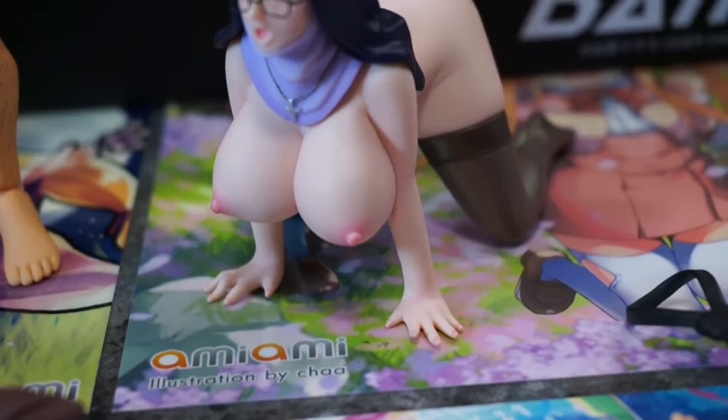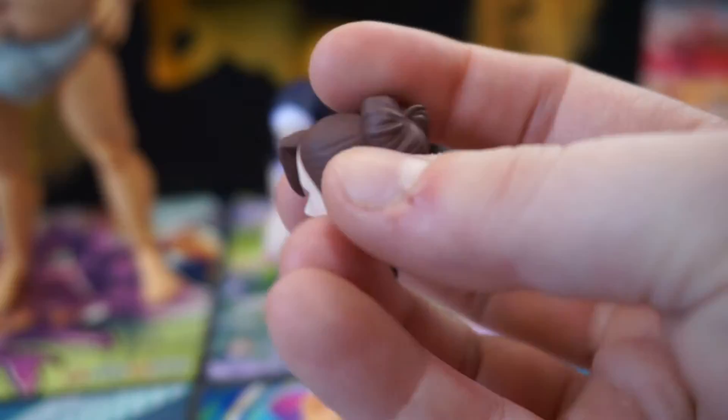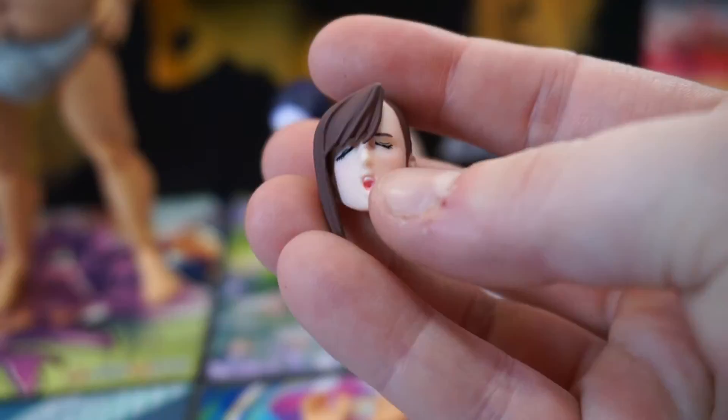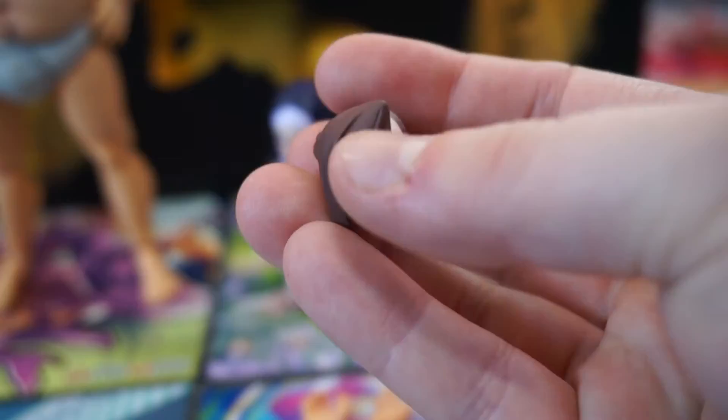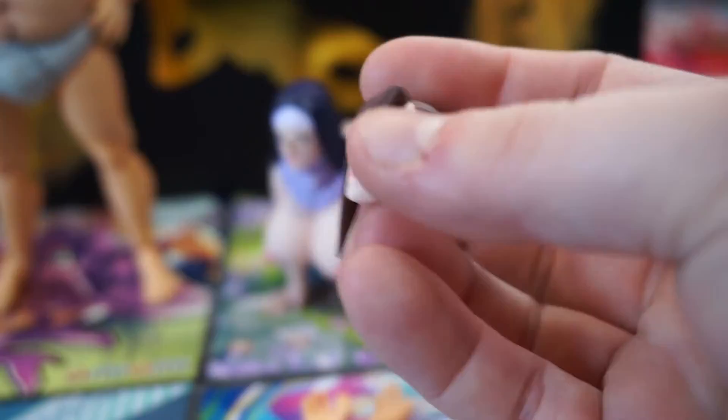The sister that comes with this figure is here. She has two fully swappable heads — one being this kind of older face, which I'm sure we're all familiar with. This version of her head comes with a simple little hair bun, some hair swept off the side. She's not wearing her nun veil. It's very simple to put on — you just put it on to a ball joint that is very familiar to Figma or Revoltech. Same type of joints are used in these figures.